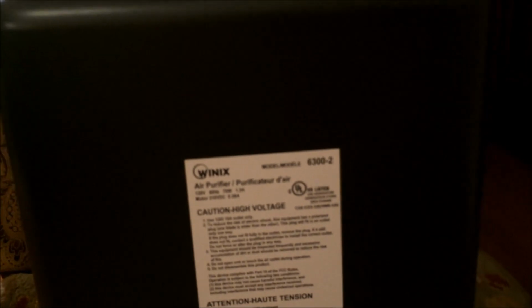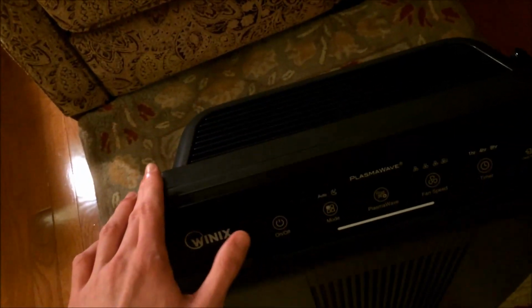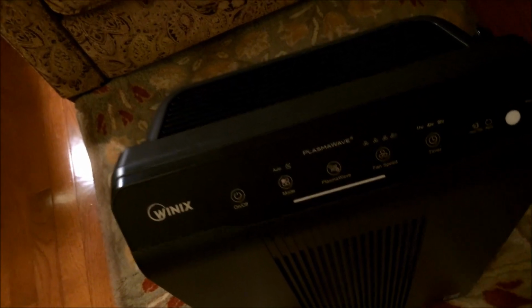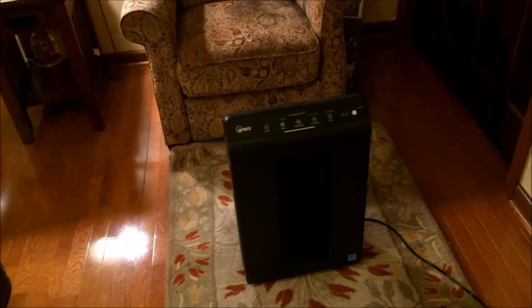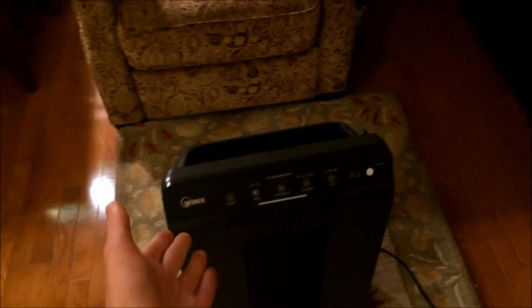So if you notice, it is a 6300-2 model. There's a couple different models that look exactly the same because they basically are the same. There's a 5300-2, which is just a lighter gray color, has the exact same features, except it does not use a remote. There is a 5500-2 model, which I believe is exactly the same as this unit, except it uses a remote.